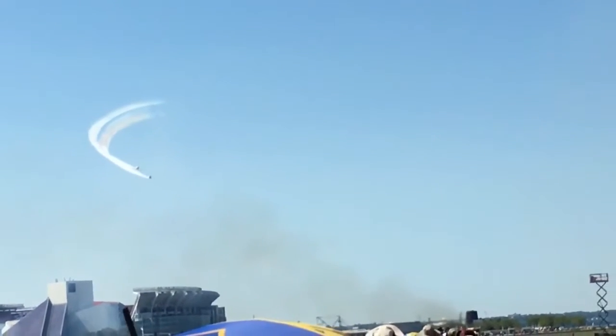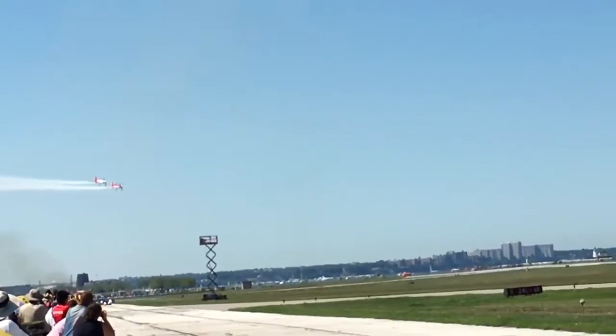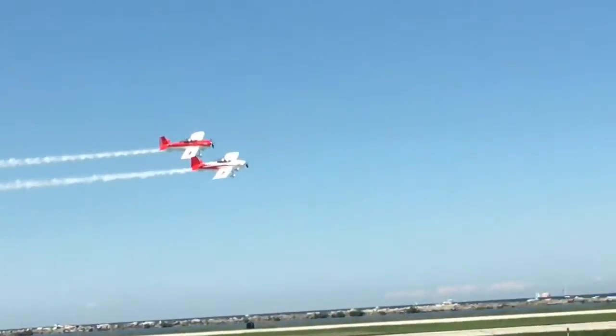By the way, the aircraft is a remarkable aircraft. I told the crowd earlier today, RV stands for Richard VanGrunsven, who has designed many different models of this aircraft. This is the Model 8. There are 10,000 of these aircraft flying around the world today. Certainly the most popular sport airplane in the world today, because Richard VanGrunsven gave everybody what they wanted.